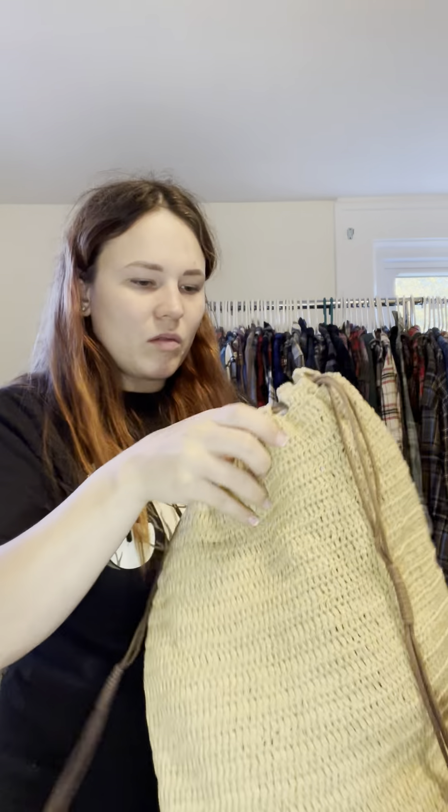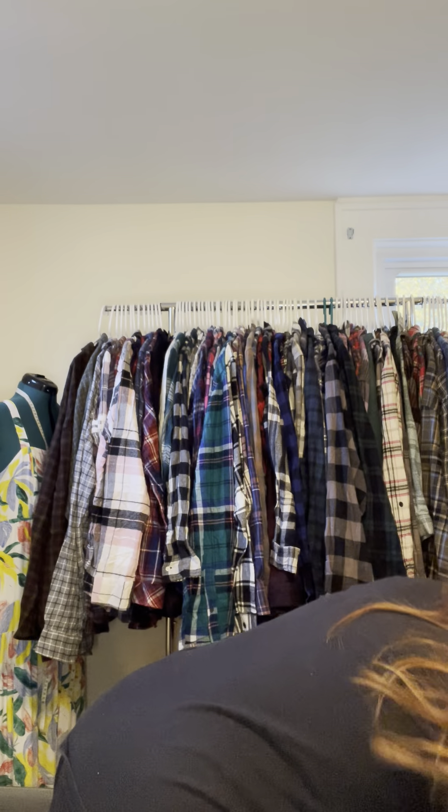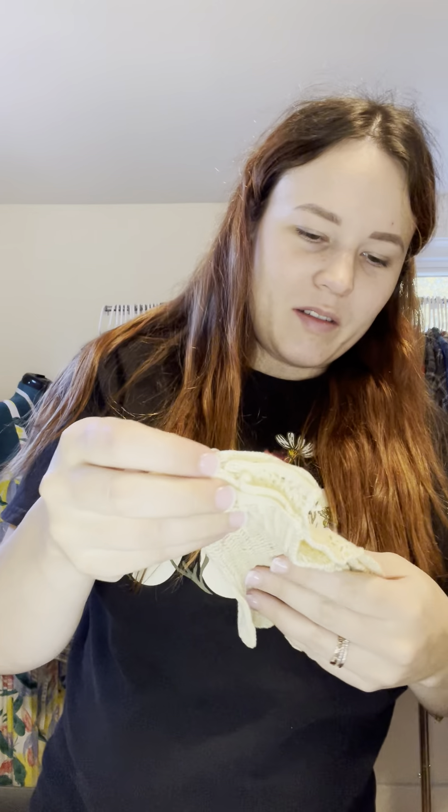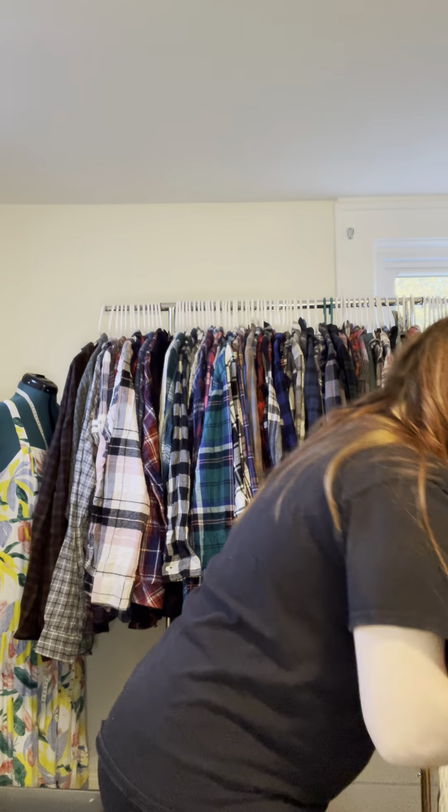There's a cute little boho bag and a cute little knapsack — I didn't check the inside for staining. We've got really cute little vintage lacy gloves; I'm not sure what I'll do with these yet but they were only a dollar. I also grabbed this scarf — it has a little pull on it but I'm definitely going to make a top out of it.